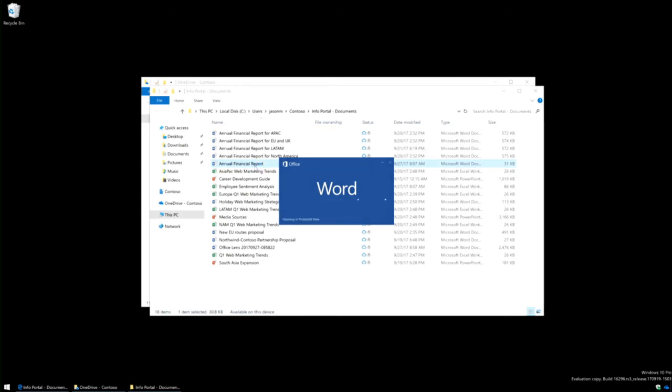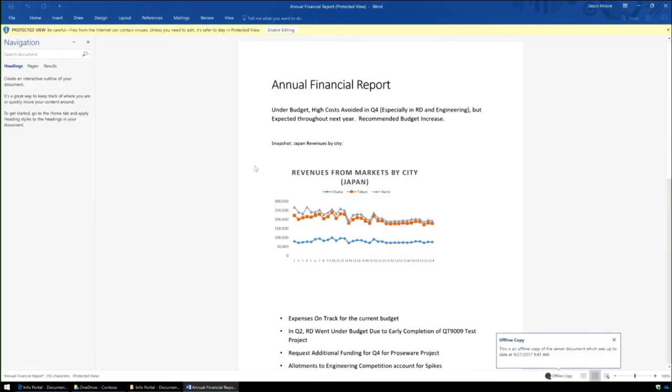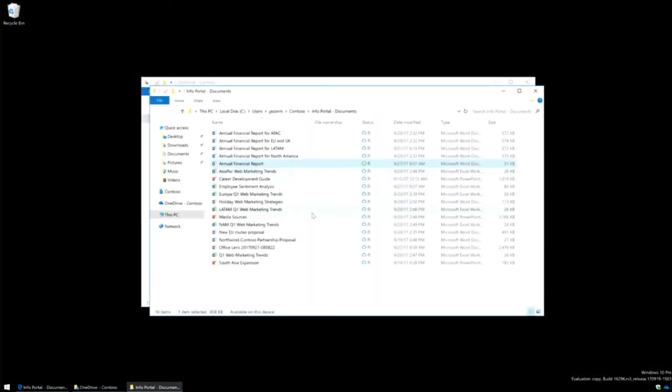If you have million item libraries, you maybe don't want a million documents sitting on your machine. That might run out of space for you. So here's a copy of that document. And in addition to that, you'll see that when I double-clicked it, it got a little check mark next to it. That document is now cached on my machine. And if I start to run out of hard drive space, it will be automatically freed up.